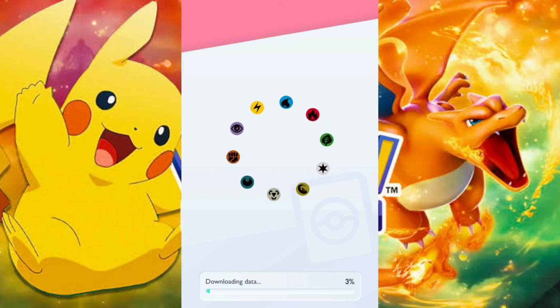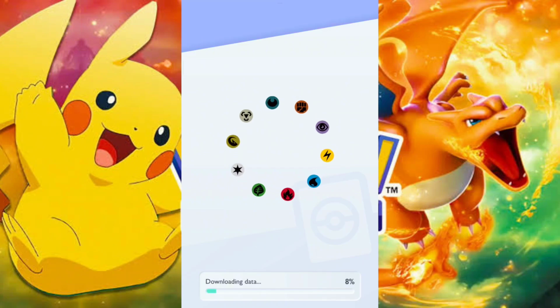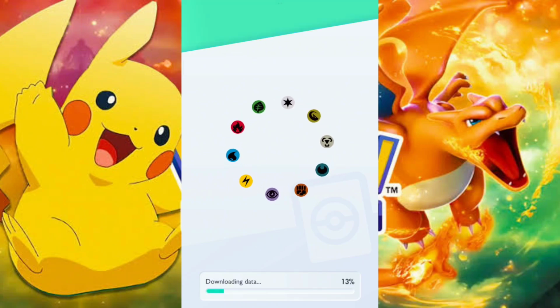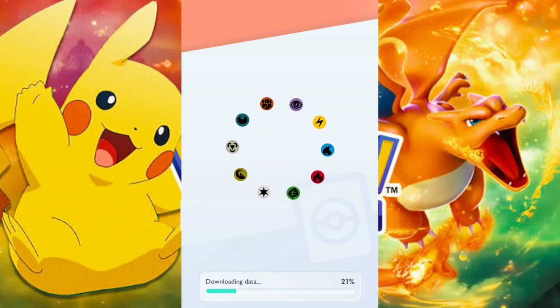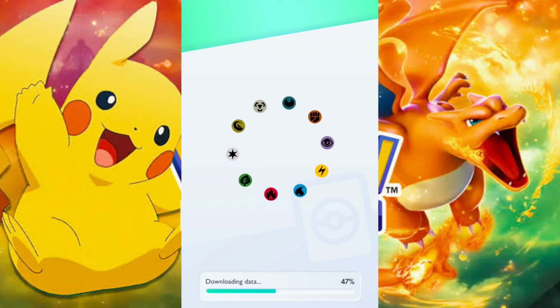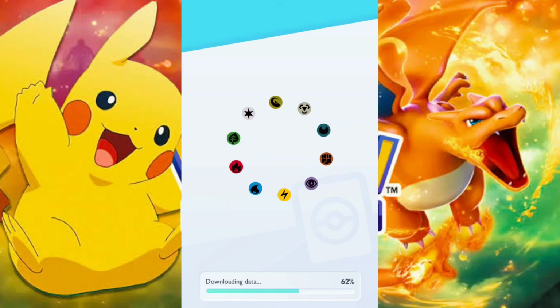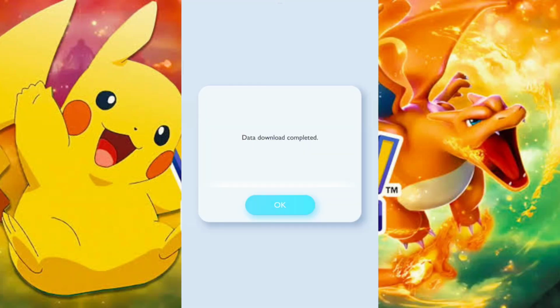So this data are actually data required to keep your app up to date. This process might take a while depending on the strength of your internet connection. To be able to get all of the good cards, you'll need to create a new account on Pokemon TCG Pocket, since all of the good stuff such as all of the high quality or rare cards are given to those new users of Pokemon TCG Pocket.